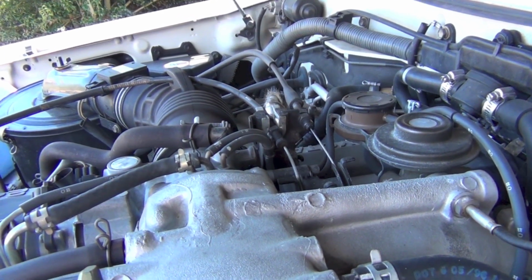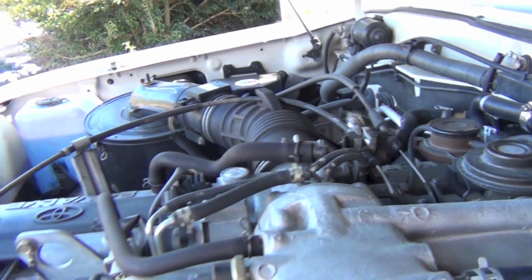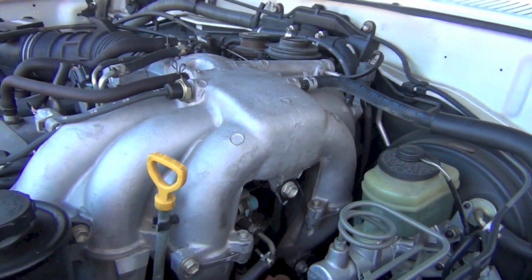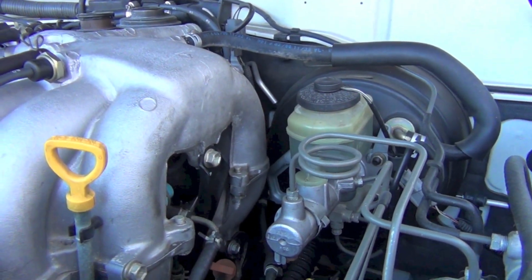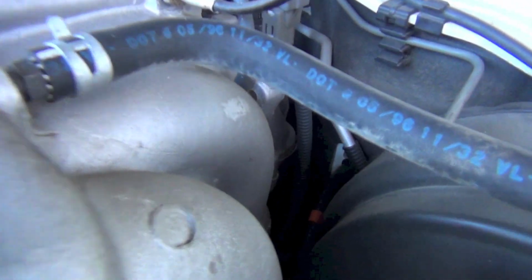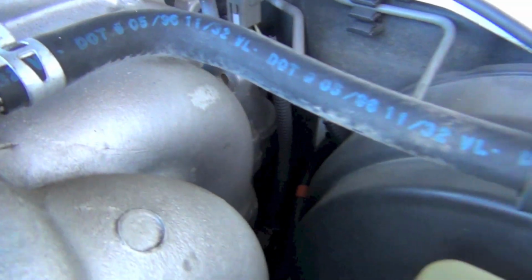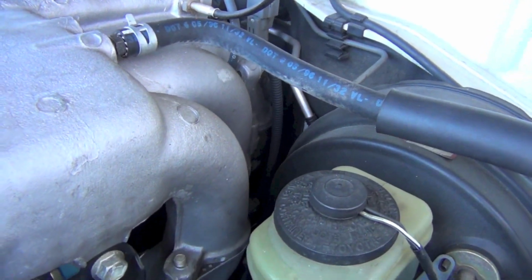I mean, this is probably the original cable, and I kind of like going back with the OEM part. So I'm going to get in here. There's 2 screws that hold this thing to the firewall on the inside, and they're right here behind the brake master cylinder. Kind of hard to see down in there, but this cable goes in there and punches through the wall, and it's got a little seal on it.